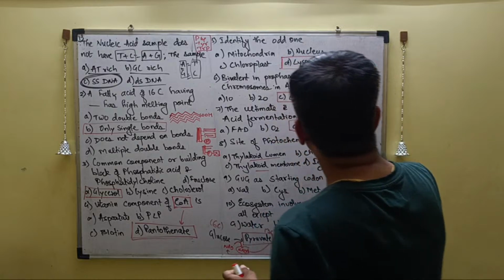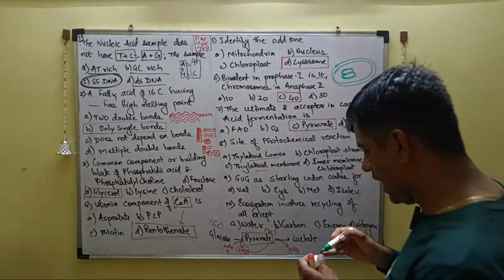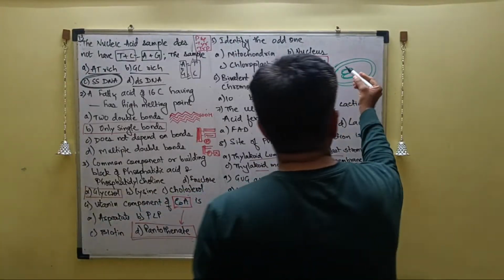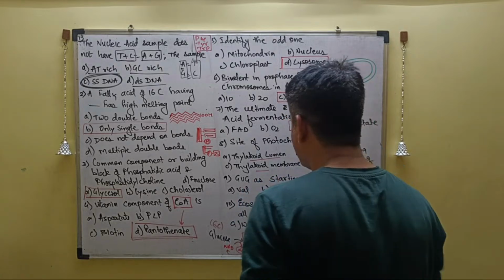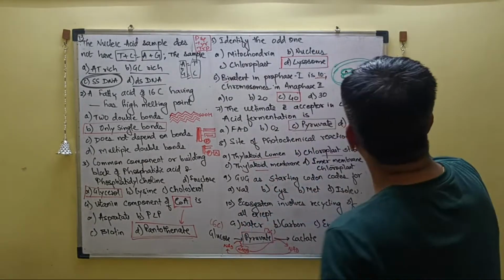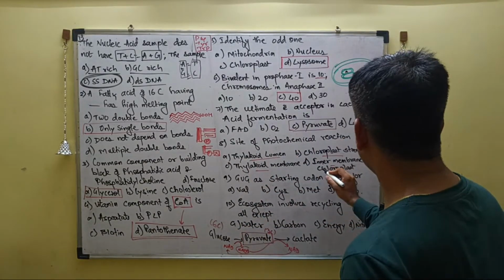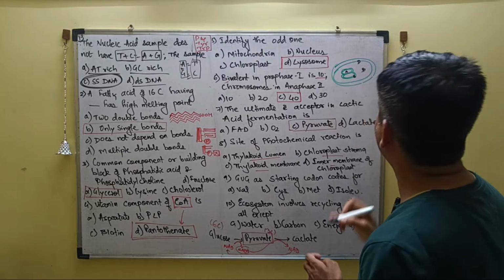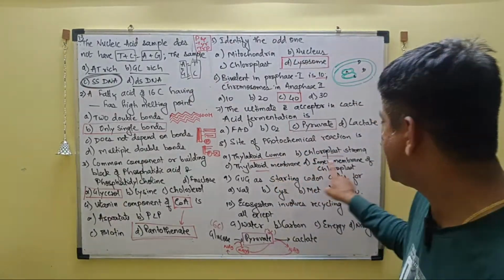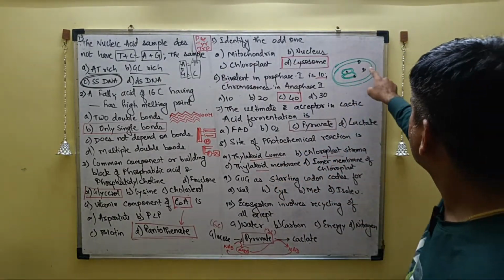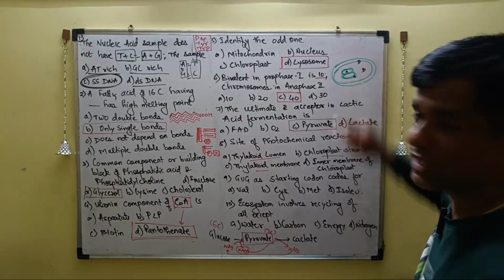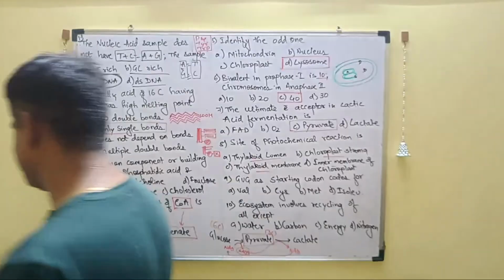So the question is, where is your light reaction taking place? Thylakoid lumen, right? So this is the place A, thylakoid lumen. Chloroplast stroma, that is B. Thylakoid membrane, this membrane is C, or the inner membrane of the chloroplast, D. Can you tell me where the light reaction is taking place among these? A, B, C or D? Inside the thylakoid lumen, chloroplast stroma, thylakoid membrane, or inner membrane? Where is the light reaction taking place?